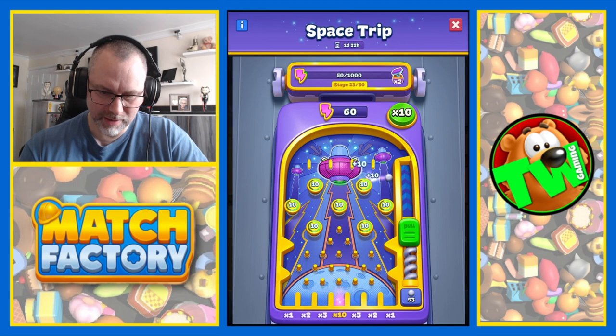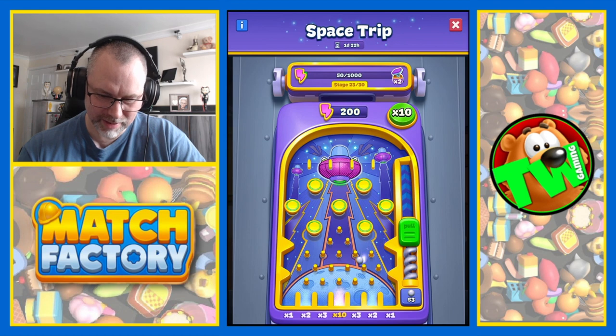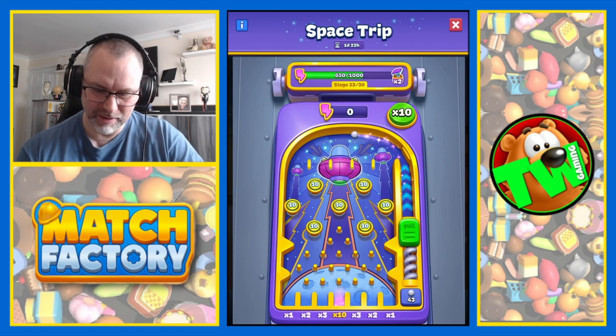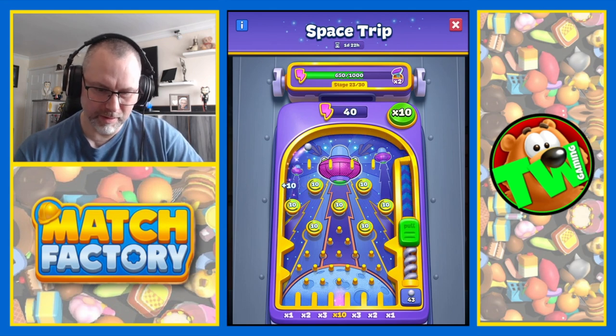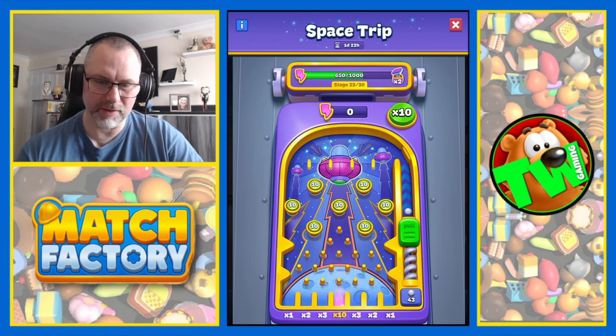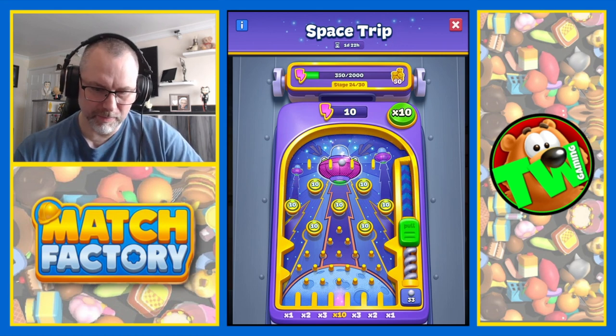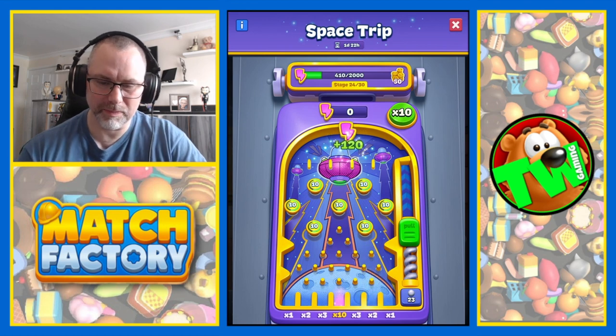Go on, keep going. Lovely. What are we going to get? Jackpot. Oh, 600. And, oh, jackpot. Nice. Gives us 700. Okay. Oh, that was 60. Come on. We can do this. Go on. Oh, no. Oh, times two. 120.